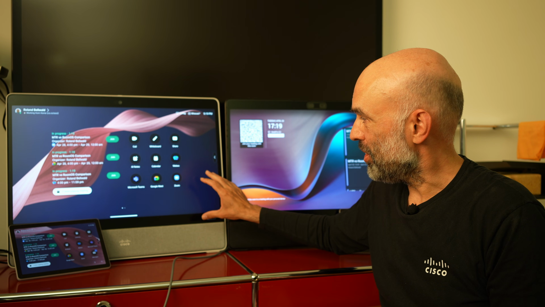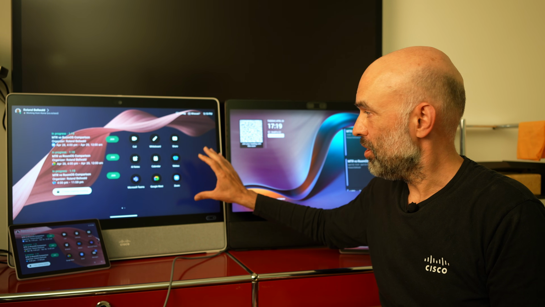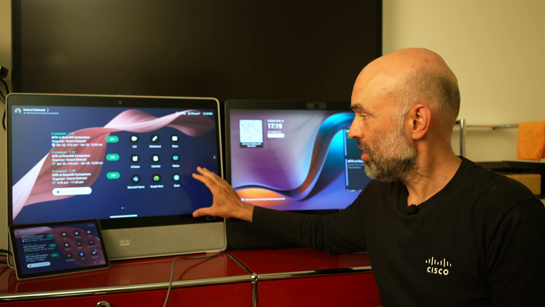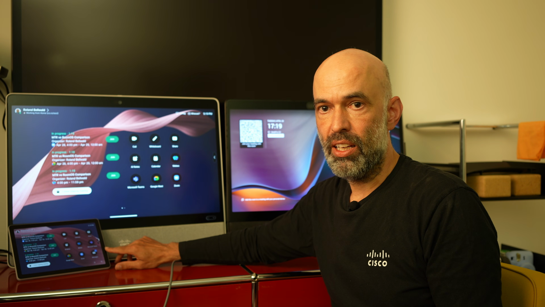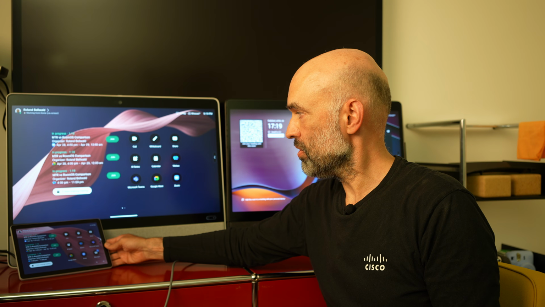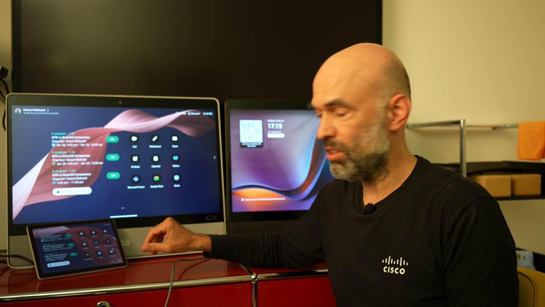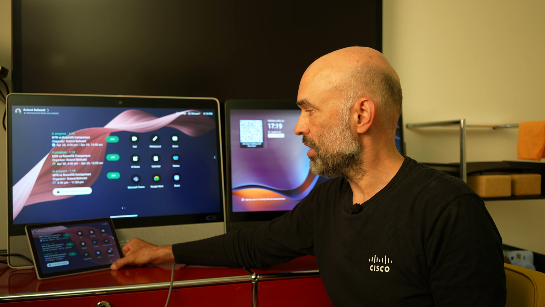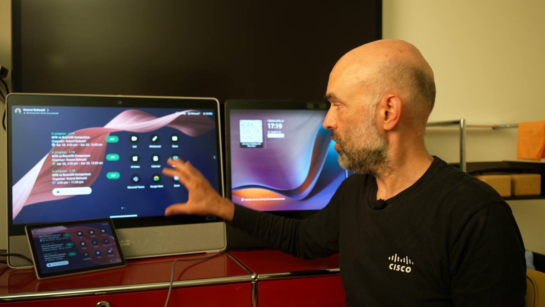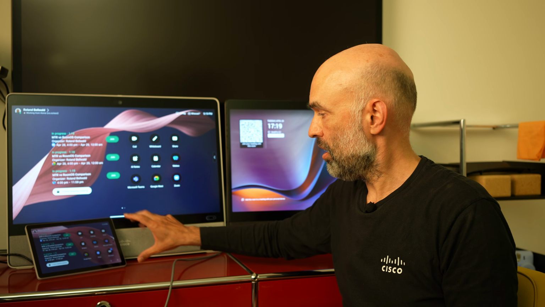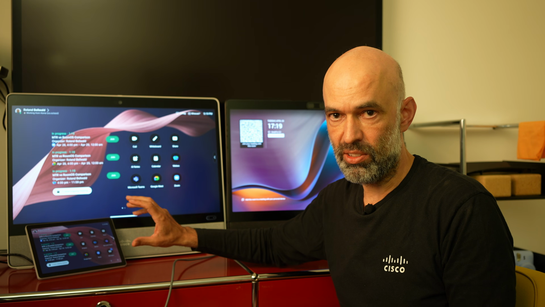Here we have Desk Pro version 1, first generation. It is in RoomOS mode and it has a Navigator connected, which is not a supported setup, to mention that, but I basically wanted to do this because I want to show the experience on the device as well as on the Navigator, so these two things.